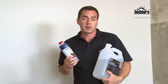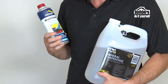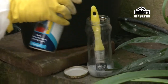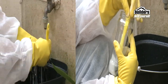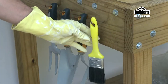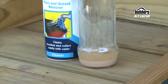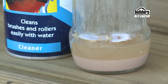Brushes can be washed off with turpentine, but a greener option is to use Polycell brush cleaner. It actually penetrates into the brush, removes all the paint, and then just washes off with water. To clean brushes used for oil-based paint, work a small amount through the bristles, then rinse with water until it runs clear. Hang the brush to dry and allow the remaining mixture to separate. The clear top layer can be reused, while the sediment must be disposed of correctly — your local builders store can help with that.